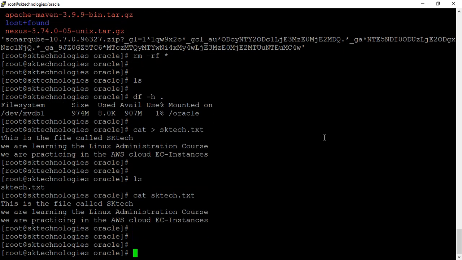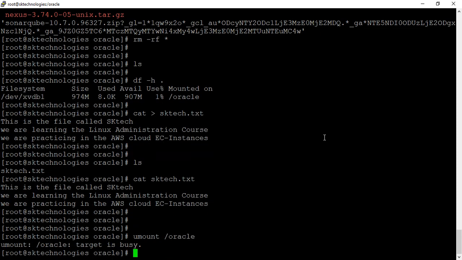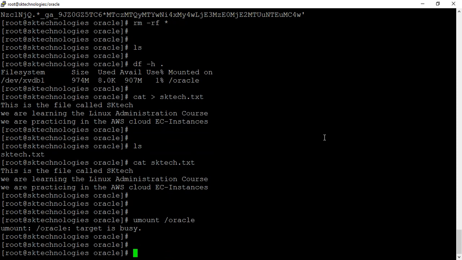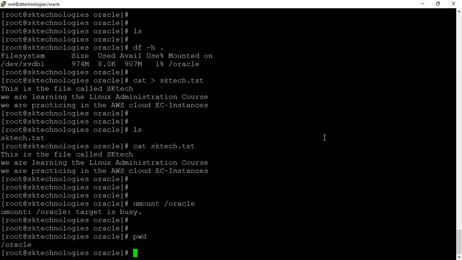Now if I want to unmount this file system, this is the command: umount, then your mount point name. You will always get this kind of issue. Target is busy. Target is busy because you are inside the file system. Currently my path is /oracle. So you are inside the file system and trying to unmount the same file system.